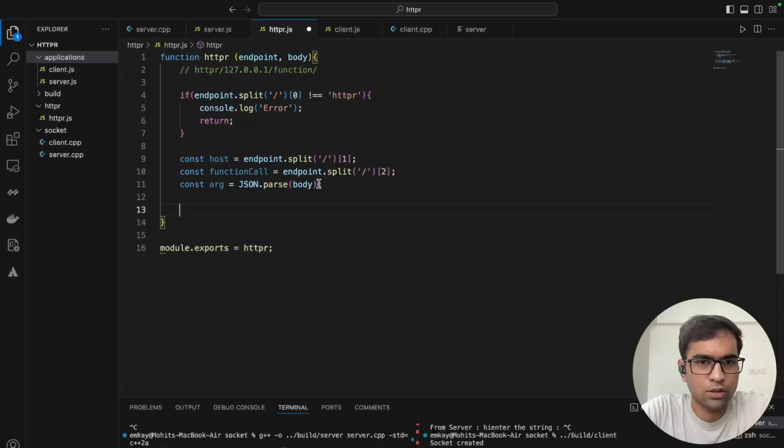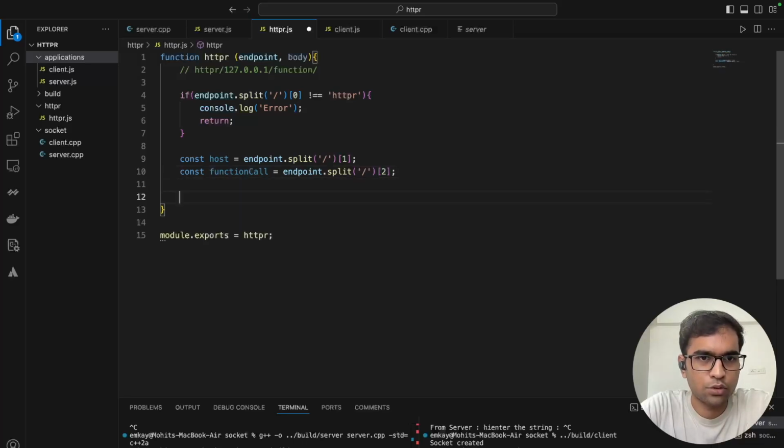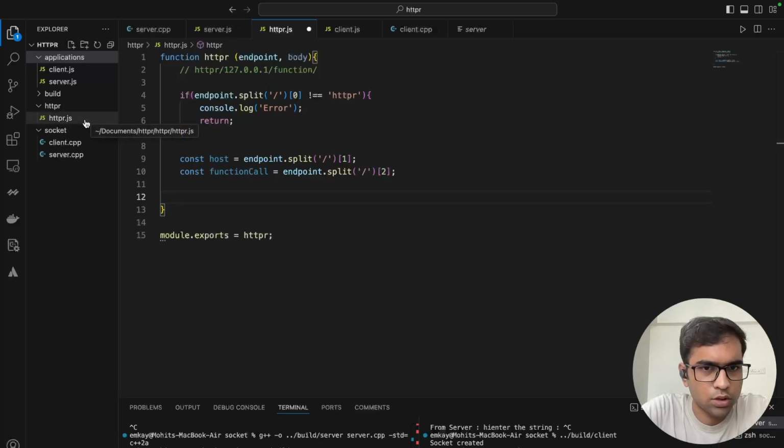Let's not parse the body. Let's keep the body as it is. We will parse it out on the other end. We have the function call and the host, which is important on the server side. So we have the host. We just have to send the function call and the body to the server.